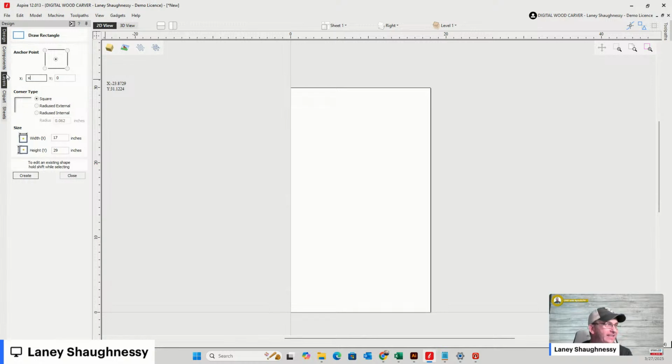That's a lie. I'm going to take my X and divide it by 2. And then I'm going to take my Y, or the letter H for height, and I'm going to divide that by 2. Now that's going to give me my center point for the anchor. And I'm going to go with square edges on this one. So nice square edges. We're going to be square and geometrically pleasing.